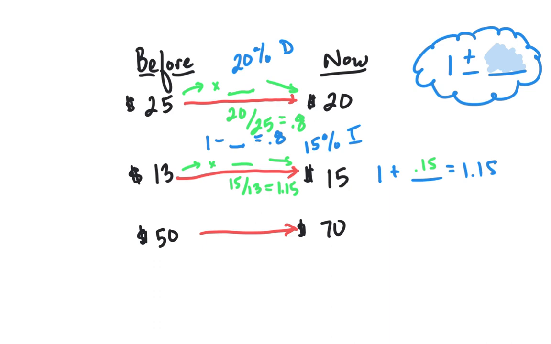Okay, let's do this last one. We're going to take the now value and divide it by the before value. So 70 divided by 50 is 1.4. And then, again, we use our formula. We know it was an increase. 1 plus what gave us 1.4? Of course, it's 0.4. Maybe you want to have 0.40, so it looks more like we're going to make it a percentage. This is a 40% increase. So just remember, it always bases on 1. 1 plus that proportion gives us the increase. 1 minus that proportion gives us the decrease.